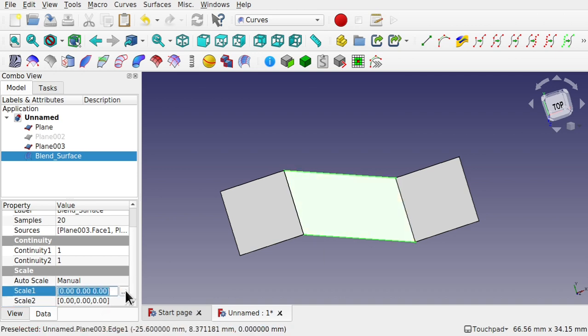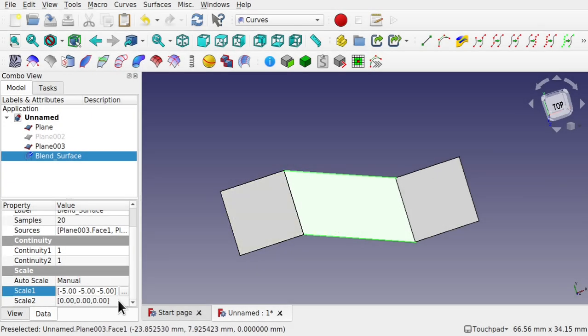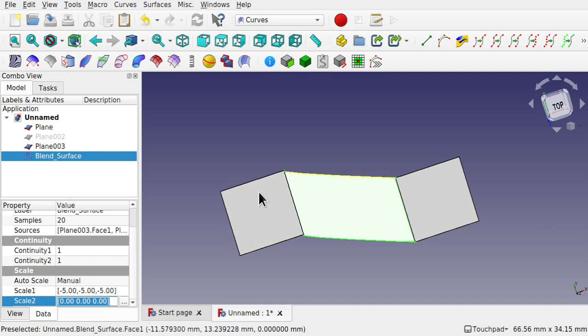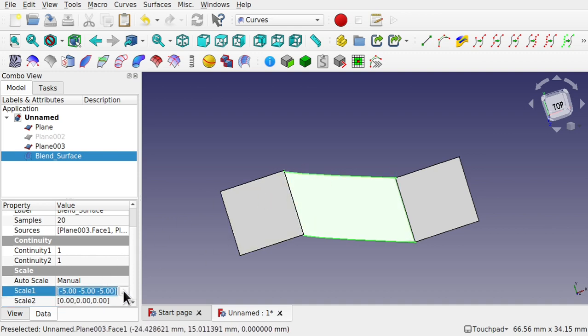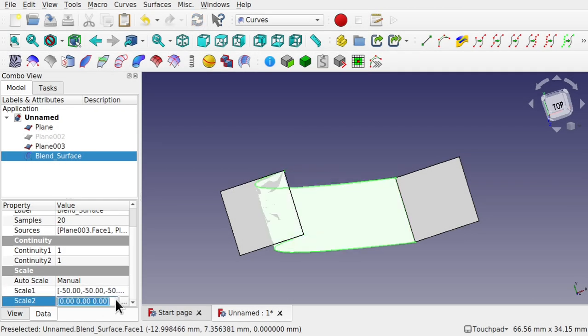Let's add a value. So this one, let's go -5. Hit OK. And click off. You can see this is starting to take effect. Let's try something a bit more. So -50. And you can see what's happened.